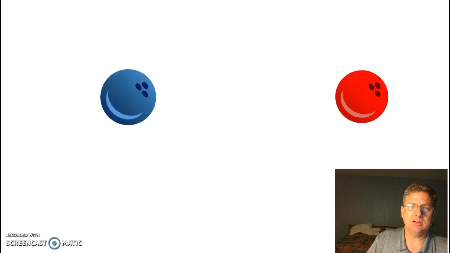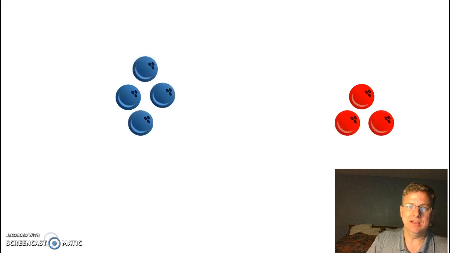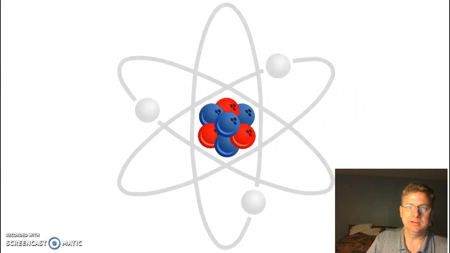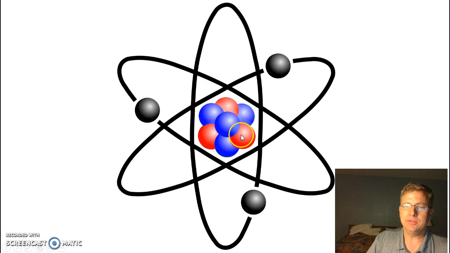So let's take a look at our protons and neutrons and what that would look like if they were actually down inside of an atom. So we're going to build an atom. Now this should look kind of like what we're sort of used to seeing when we're looking at an atom. Now notice in this atom there are one, two, three, four protons. Now the atomic number, what makes this atom what it is, has nothing to do with the neutrons or the electrons out here. It's only having to do with the protons, and because it has four protons this would be beryllium.